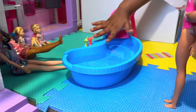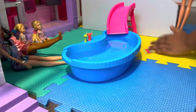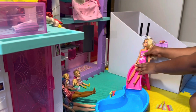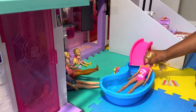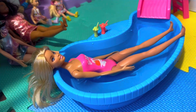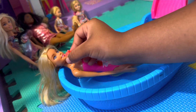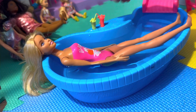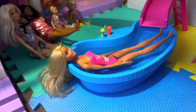Okay, the pool is full. Chelsea's, I'm gonna show you how to slide properly. The Barbie way. Woohoo! So much fun! Sit down here. So relaxing. Anyone want to join me with the slide? Me. We want to join you.